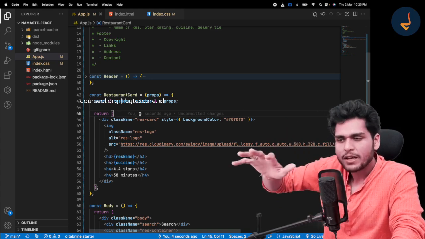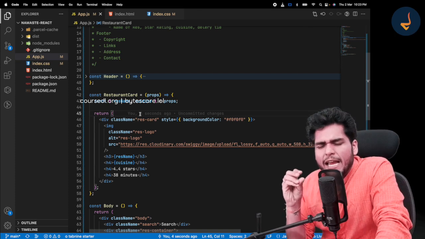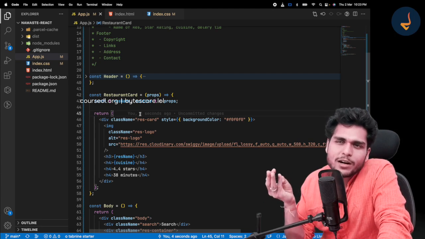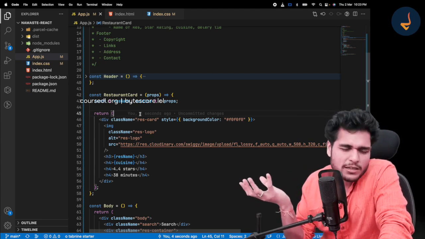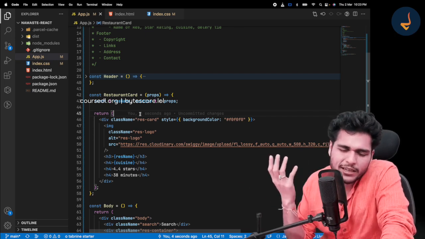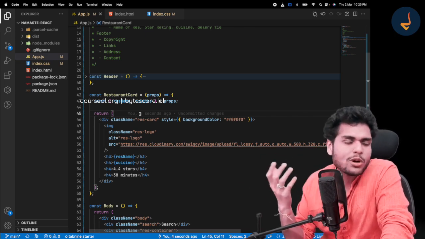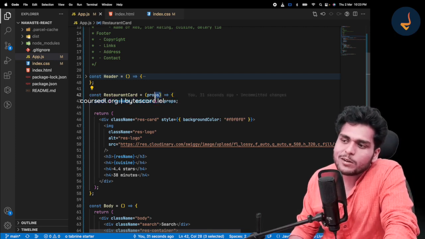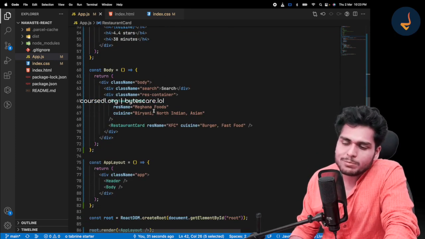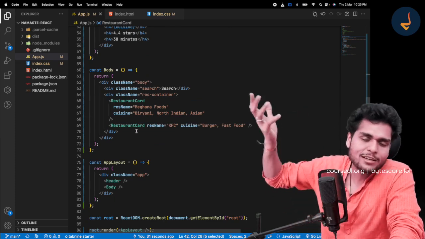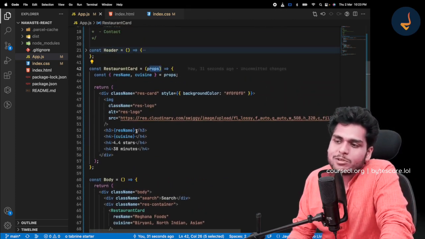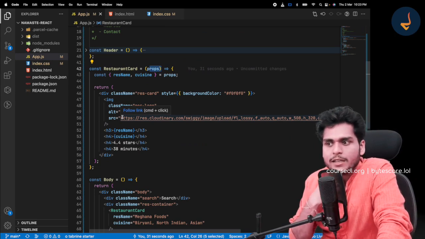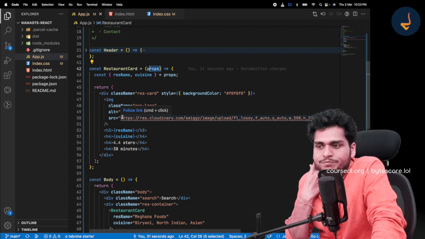You are a beginner. I have seen a lot of types of production-ready code. I have worked in Paytm, I have worked in Uber, worked in so many React projects. I have been coding in React for 6-7 years. All the developers have their own way of writing code. A lot of people prefer to do this. Some people destructure on the fly. Some people pass data differently. There are different ways of passing data here and there. So I am just trying to show you everything you would need. Got it? So this is what I wanted to show you.